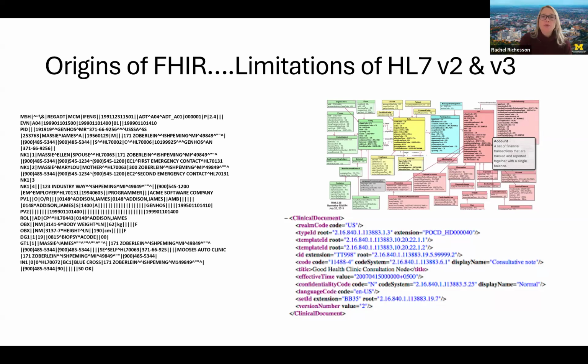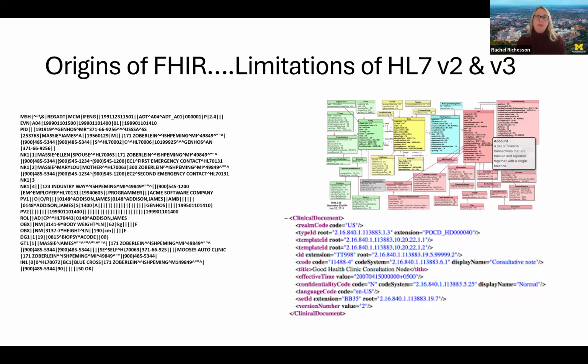And so the old joke with HL7 version 2 is that if you've seen one HL7 implementation, you've seen one HL7 version 2 implementation. And so it really didn't get the scalability or enable true interoperability. It was sort of point to point, where different organizations really had to agree on what information was going to be placed where, beyond the base spec, which was used for part but not all of the information that was being transmitted.